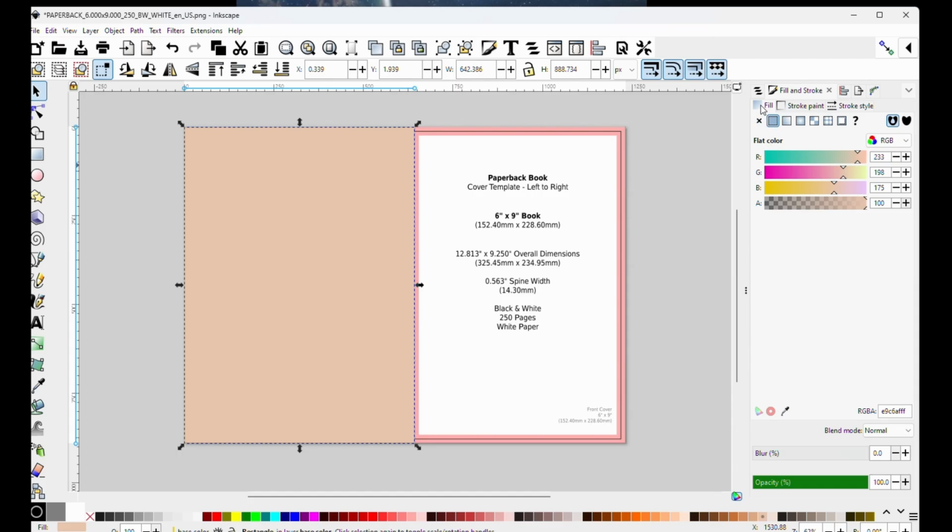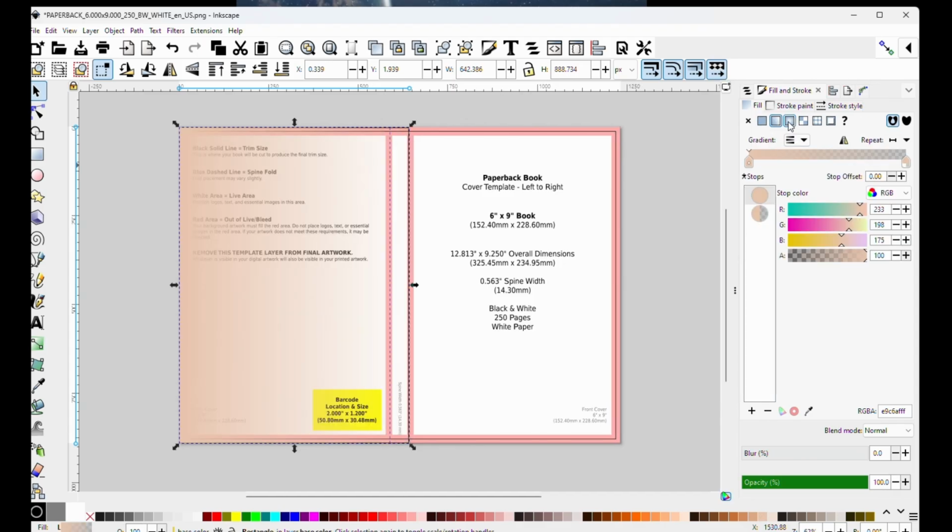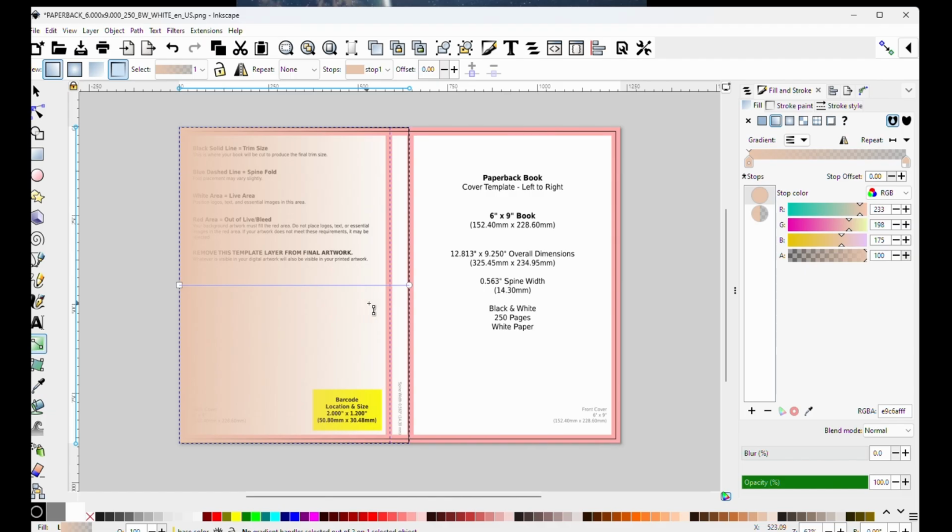So one of the things we're going to do is click on Fill to make sure that's what we're working on. And notice that says it's a flat color, but the one next to it, I'm going to pick Linear Gradient. Now, as soon as I do that, it's going to give you a default gradient where the right-hand side is much lighter than the left-hand side. Now, if you want to control how that looks and how that gradient works, that's where we're going to click on this gradient tool over on the left and show you this very quickly.